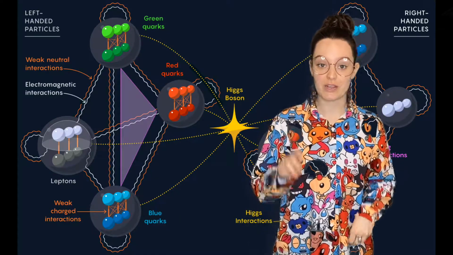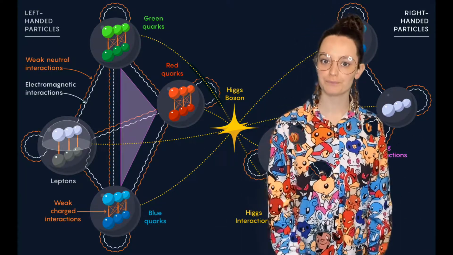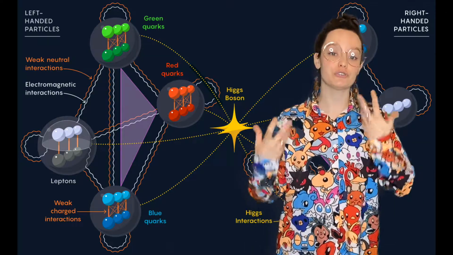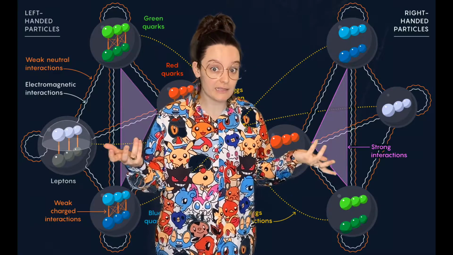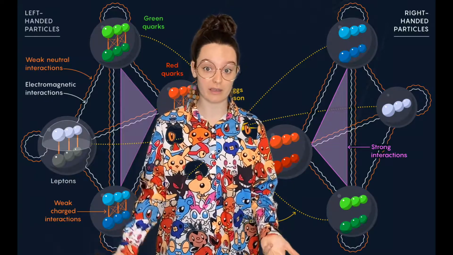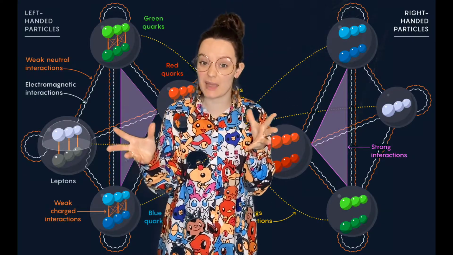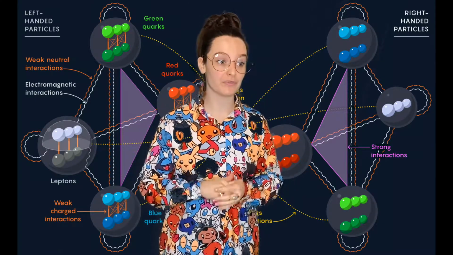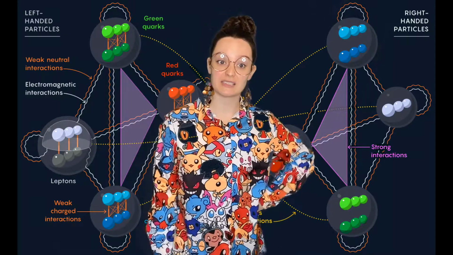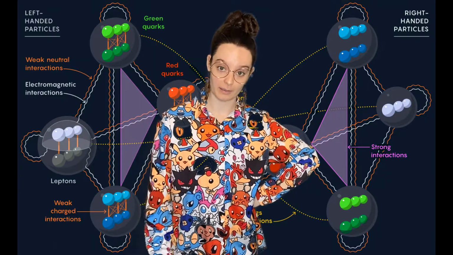Generations 2 and 3 are the muons and the tau, I don't know how it's pronounced, and their neutrino pairs. As it stands, these particles are totally needless and don't really do anything. They were vital in the first 10 seconds after the Big Bang because they established the structure of the universe as we know it now. But for now, you know what? They've earned their rest. They're just kind of here, hanging out, being needlessly complicated.